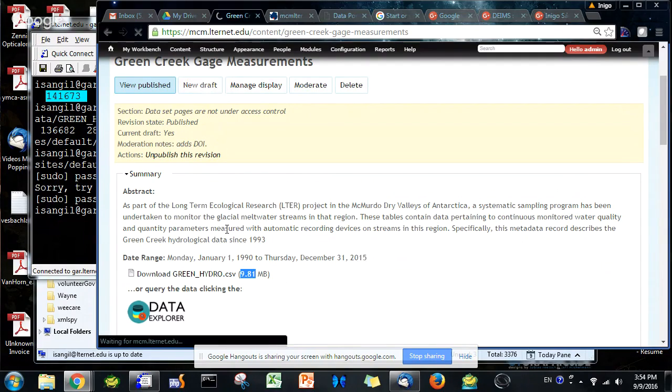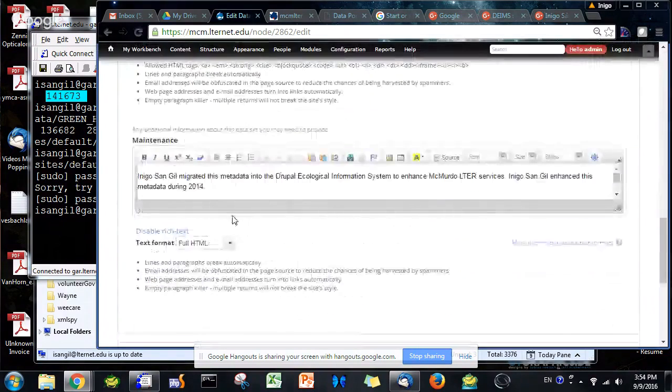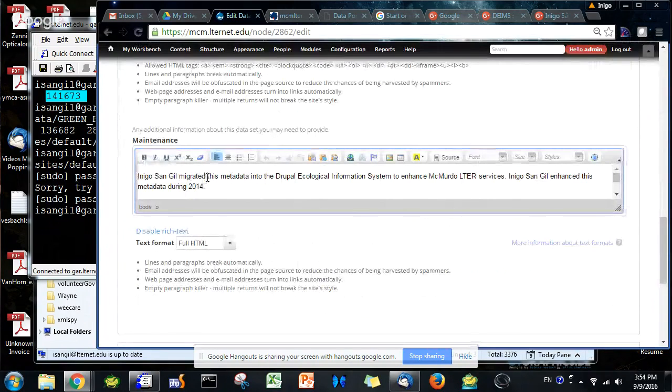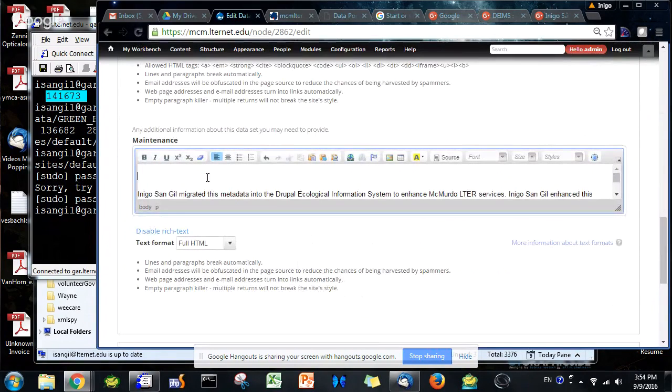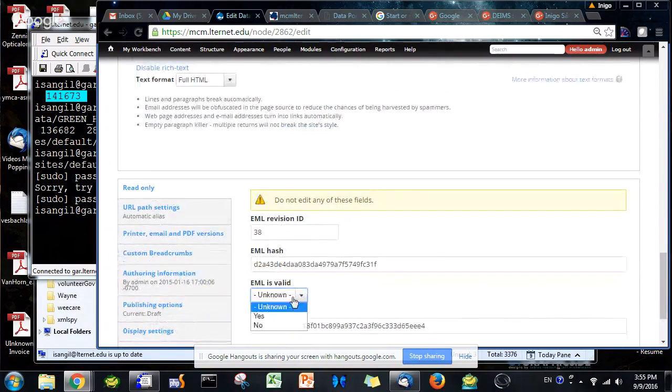So I'm going to make a note over here that says, add new season data for 15-16, and that is the nature of the change that I do to my metadata.